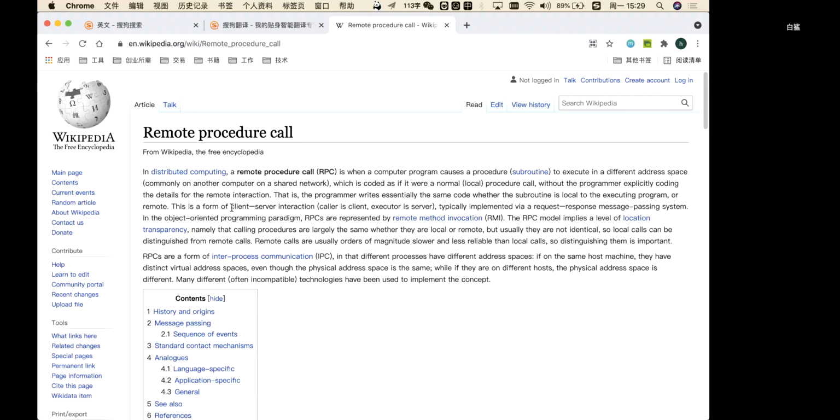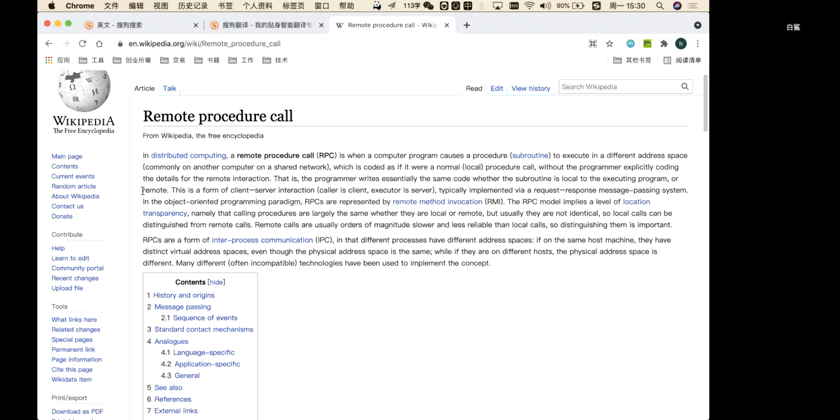If you can't open the Google page, you can look at this page. In this page we can know about RPC.